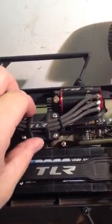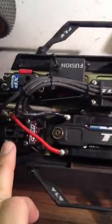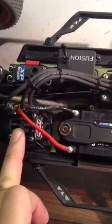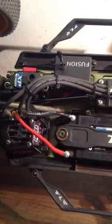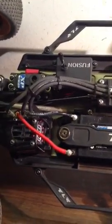I ordered a FTW fan that goes over top of my motor. It's actually larger in diameter than the fan that's on an RX-8 speed control. The stock voltage on an RX-8 speed control is preset from the factory at 6 volts, and you can't change it like you can the Castle speed controller, but it's arguable because some people say the voltage doesn't change on a Castle speed control despite whether you change it on the Castle Link or not.